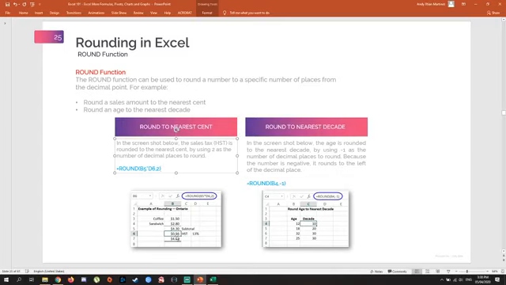Meaning, in here, you are trying to round the result of B5 times B6, and then it will give you 2 decimal places. That's why you have that. In this one as well, you are trying to round it to the nearest decade. By decade meaning every 10 years. All right. So anyone that is age 12, this is 18, so that's 20, 32.